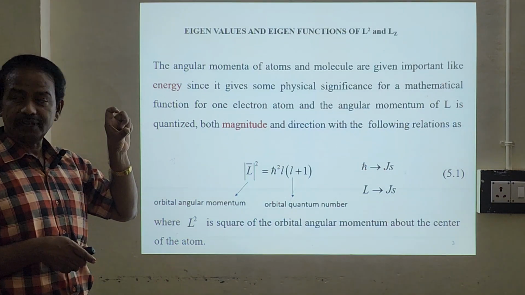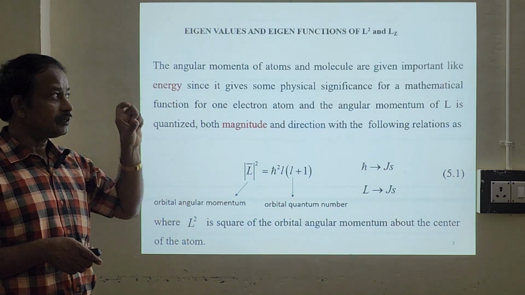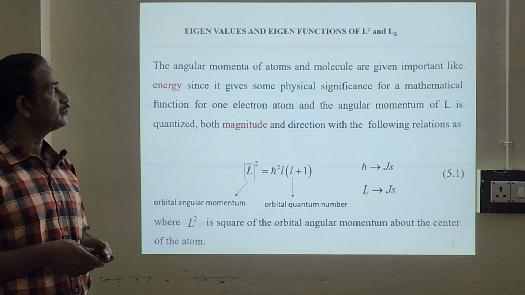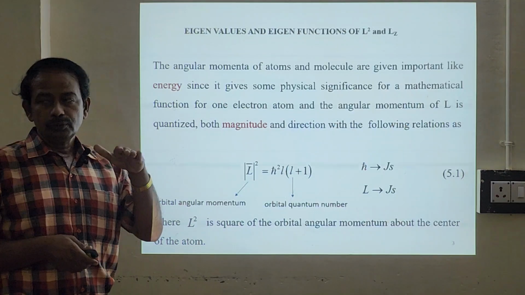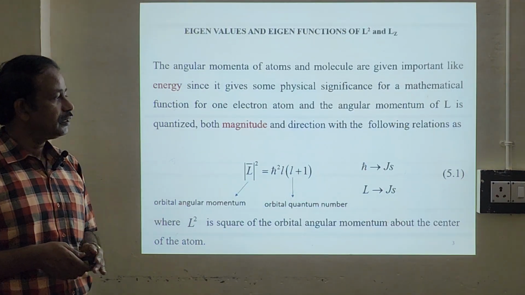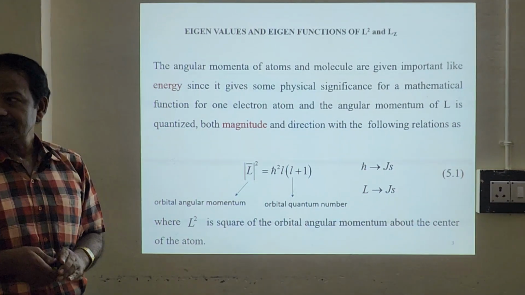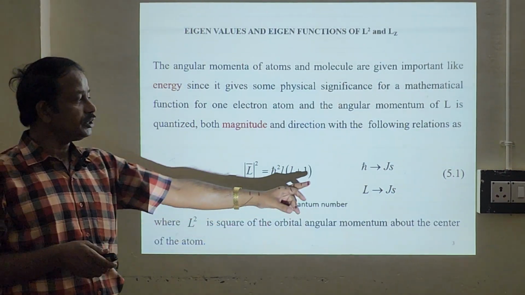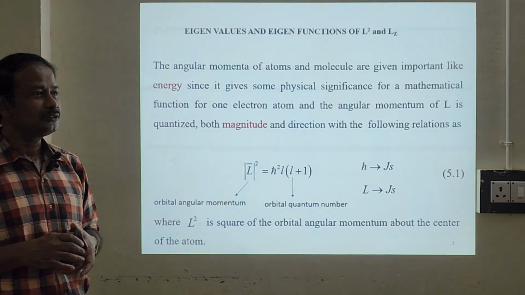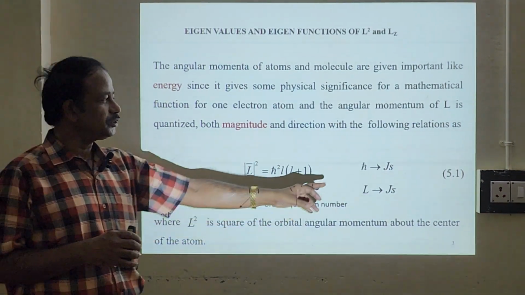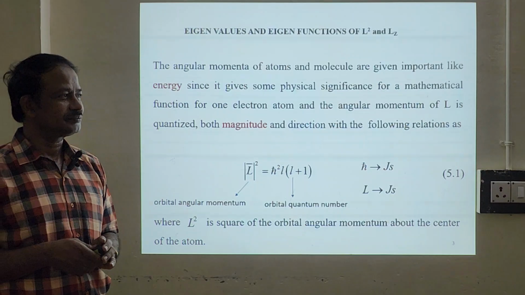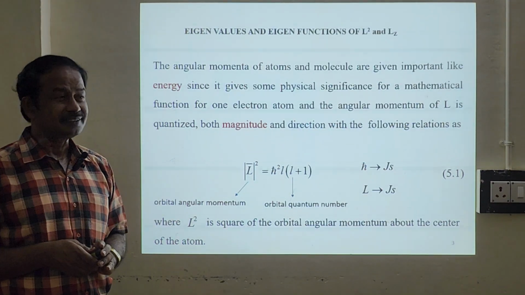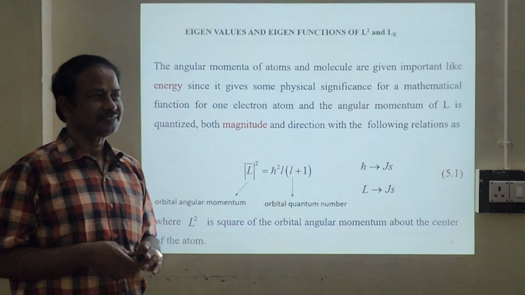Capital L stands for orbital angular momentum. Lz goes with the component of angular momentum. Another very important thing is capital L, which says that the angular momentum, as I said just now, has the unit of joule second, Js. And of course we know the unit of h bar, the reduced Planck constant or Planck constant, is nothing but Js. See, both are given importance.